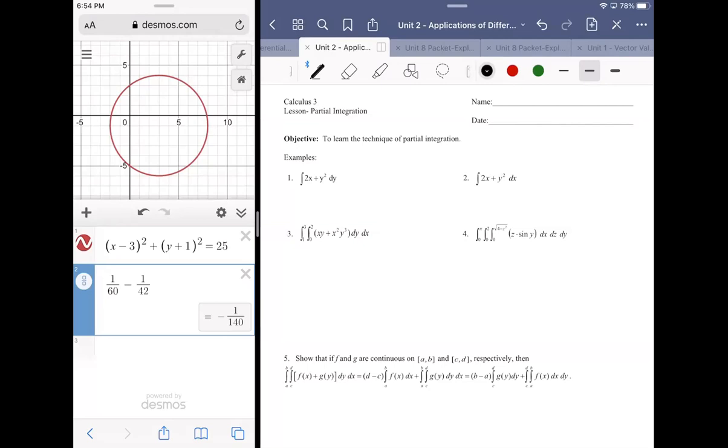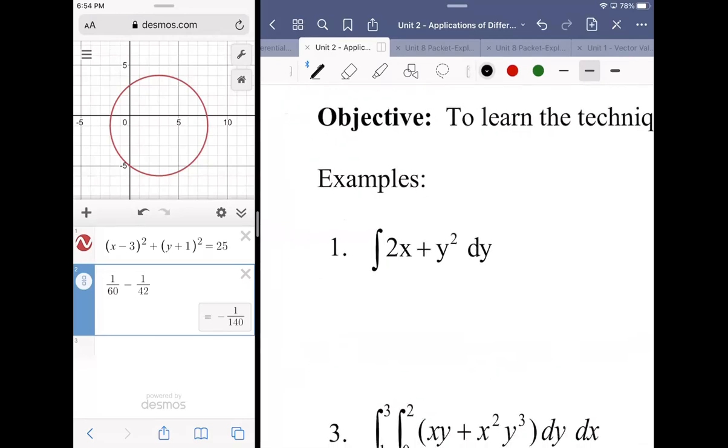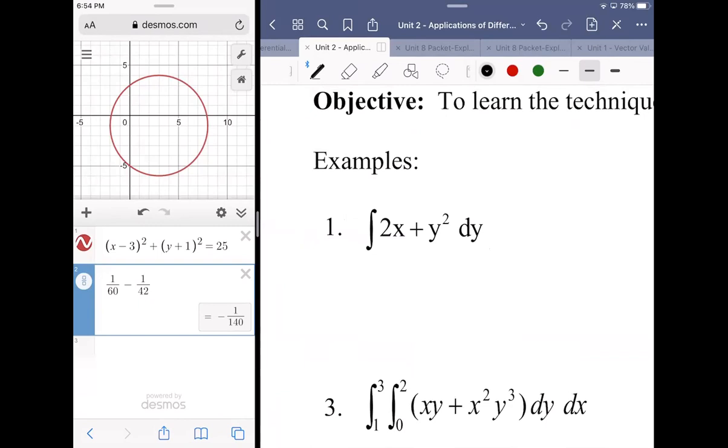All right. So partial integration, along the same lines as partial derivatives, we're integrating one variable at a time. All right. So what does that mean? Well, it means that we're holding a variable constant while we're integrating with respect to the other. Now there's tons of applications of this, and there's more to it in terms of the conceptual understanding, but practically speaking, there's really not much more to it than that.